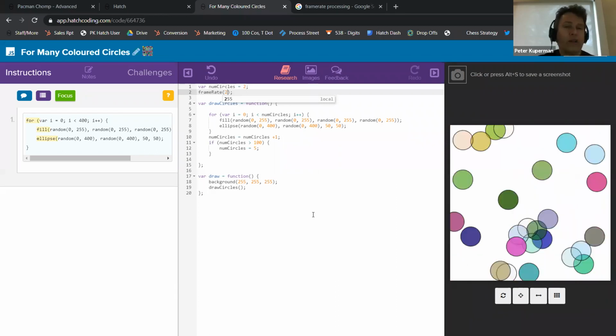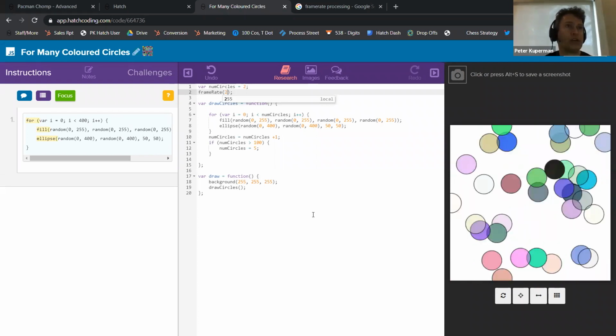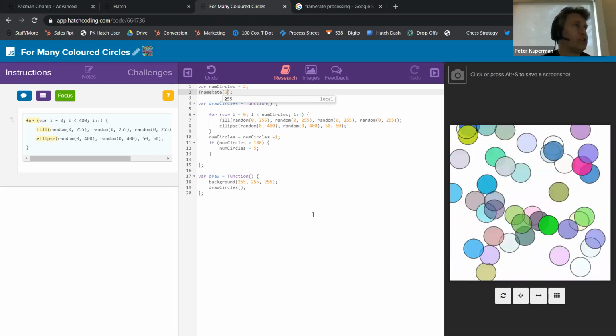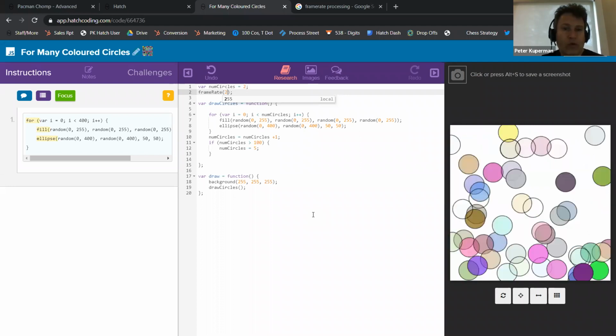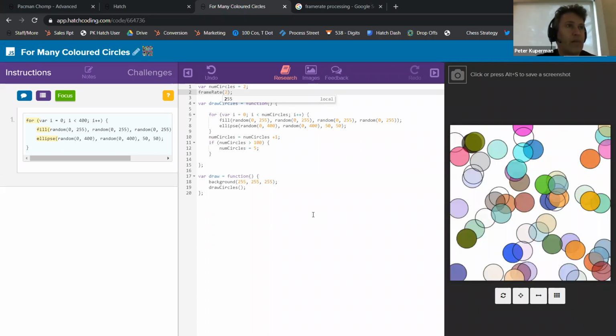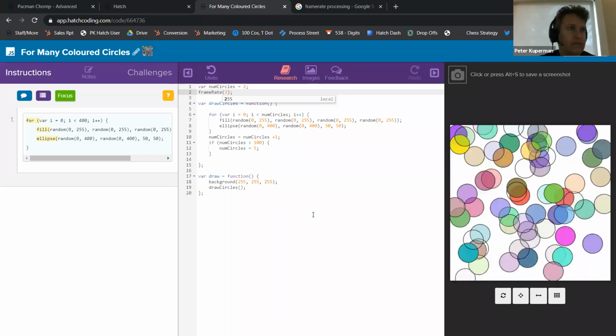So all this came about because someone asked me a question about variables and I picked a project and started to play with it. And this is the cool thing that you can do with Hatch: you can play with stuff and make it cool. Does anybody have another question about Hatch, about how to do something on or with Hatch?